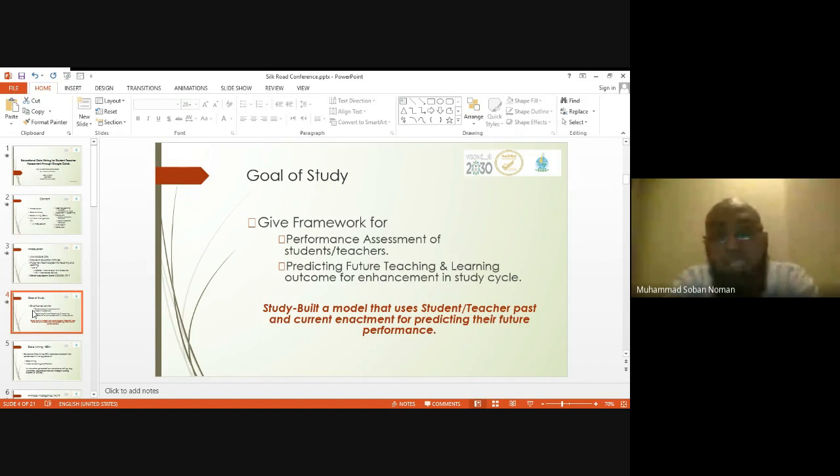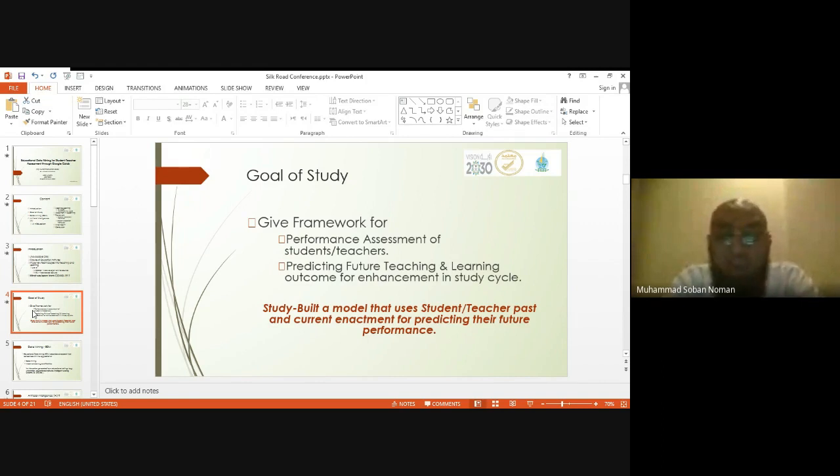So, predicting future teaching. If we assess the students and the teachers, that will help us predict the future teaching and learning outcome, not only for the students but also for the academic management, to decide or enhance the teacher or faculty profile as well. The faculty needs some more IT-enabled teaching, because we learned during COVID that some teachers who never used laptops in their 45 or 50 years of age, never used those technologies, never used the LMS, don't know about Moodle or Blackboard, were ultimately told, this is your course and you have to conduct it this way. Those are much more serious things which we have to solve now, because, God forbid, if something else happens, we have already prepared ourselves.